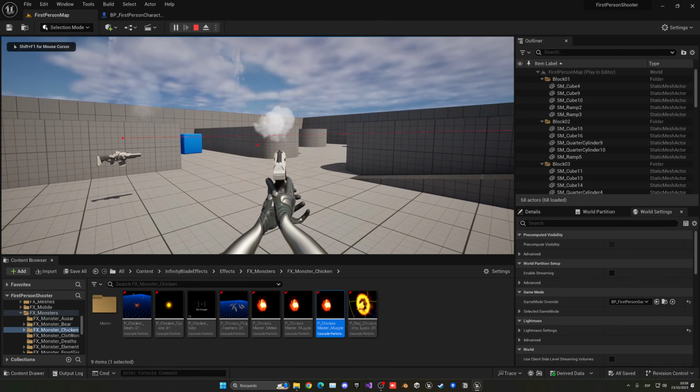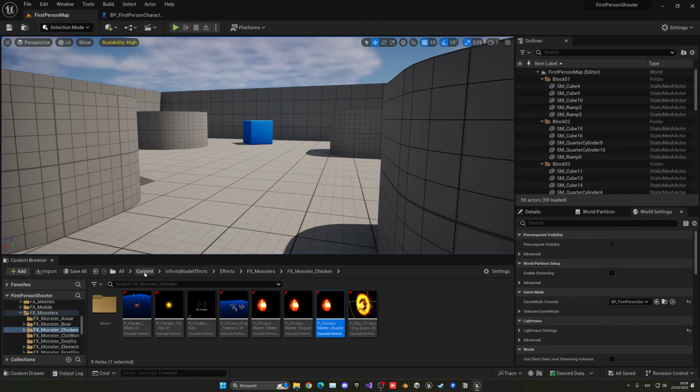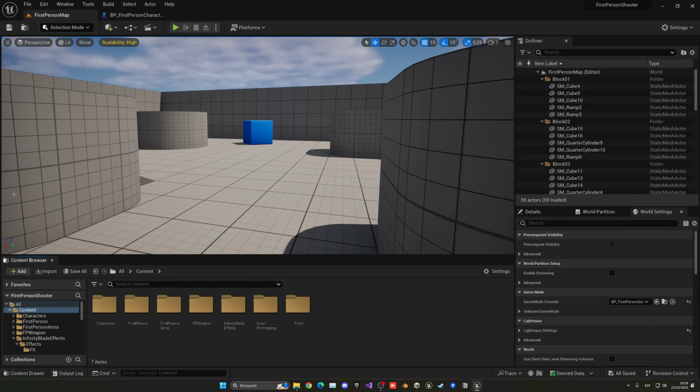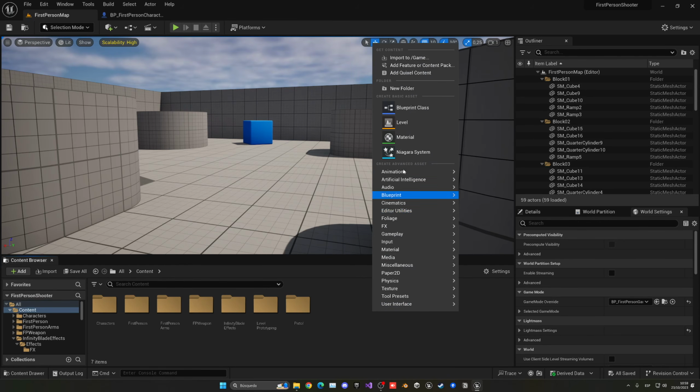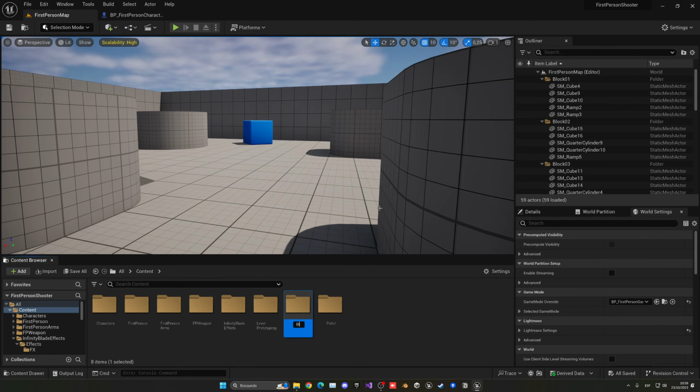So now we are basically shooting and so on. So that's great, we have the muzzle flash added. Okay, so let's go ahead and add a small camera shake when we shoot to make a bit more of a feeling that we're actually shooting. So let's go ahead and just right click, create a new folder, and just call it blueprints in general.